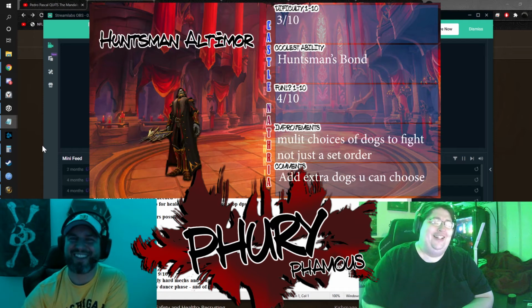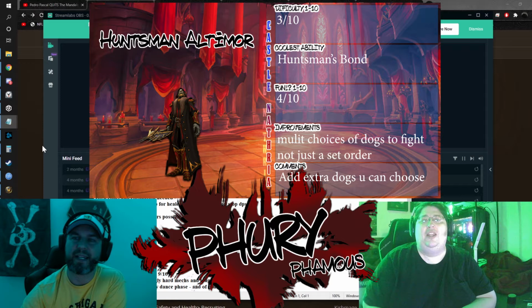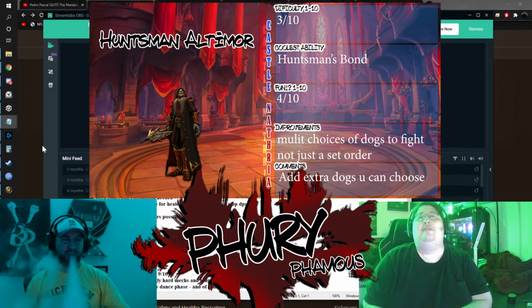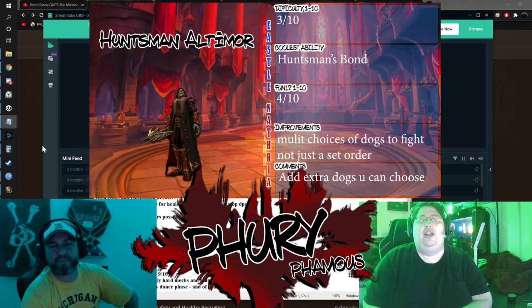All right. Next on our list would be the Huntsman, and take it away, my friend. All right. So the Huntsman I felt was a nice step up in difficulty from Shriekwing. Not too hard. We rated it 3 of 10. I felt it needed solid communication. The second set of dogs with shades, the shades were pretty tough. That was the toughest phase.